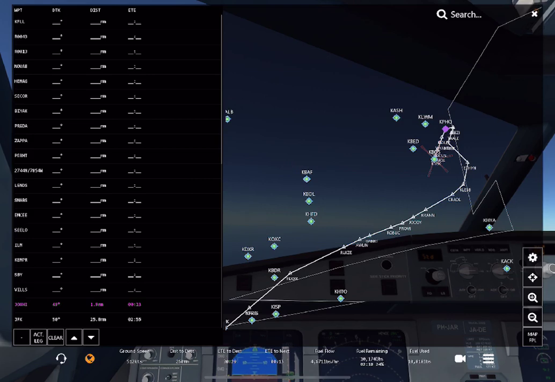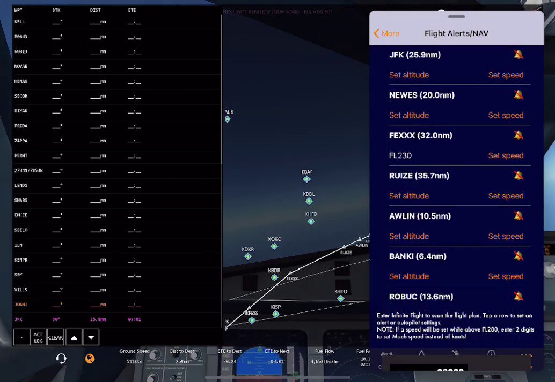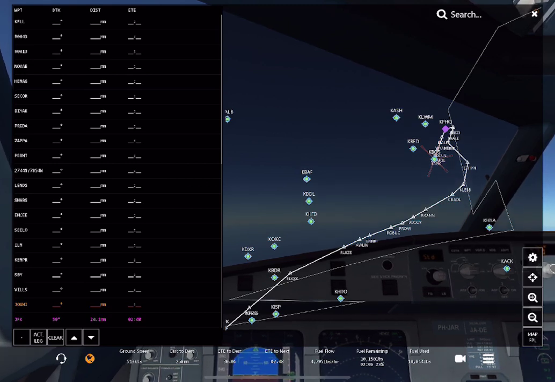So the first thing we got to do is hit Fex at flight level 230. That's a hard limit. So I'm going to go ahead and put 230 in there, and we'll be descending at Mach 78, right? Then after that, you've got a couple at or aboves. You've got Allin, Banky. Allin is 17,000 or above. Banky, 16,000 or above. Then you got ROBUC. ROBUC is between flight level 190 and 12,000 feet at 260 knots.